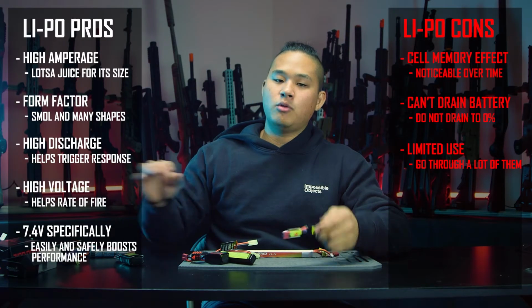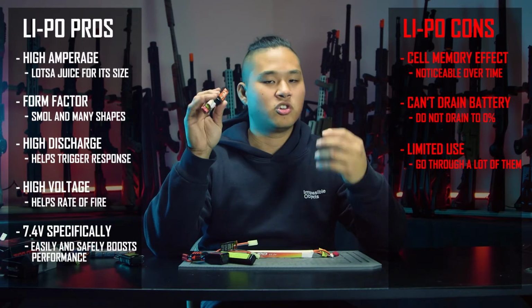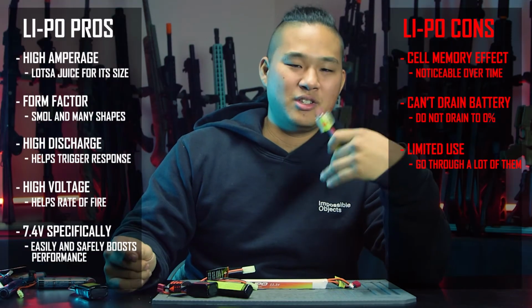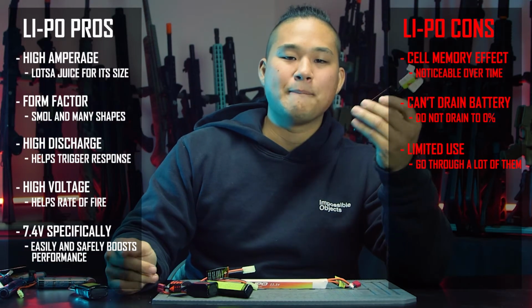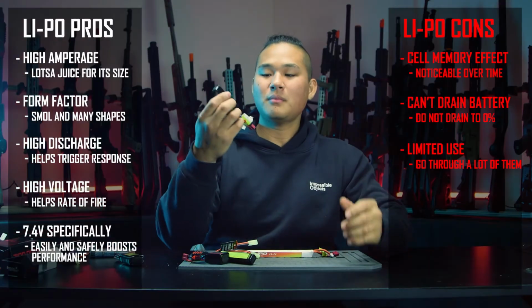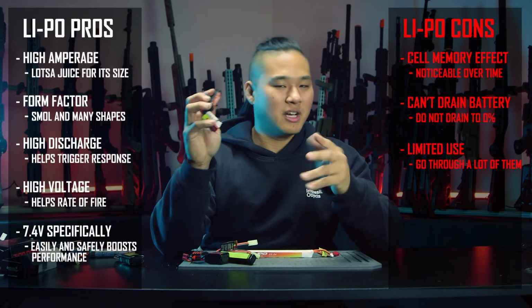With all the benefits of running a LiPo battery aside, what are some of the drawbacks? Well, one of the first biggest drawbacks is going to be the charge cell memory on these batteries. Unlike the nickel metal hydride batteries, these suffer from the charge cell memory effect, and basically what that means is these cells deteriorate as you continue to use them, and eventually, the sad truth is they're going to die. So that's one of the biggest drawbacks of a LiPo battery.